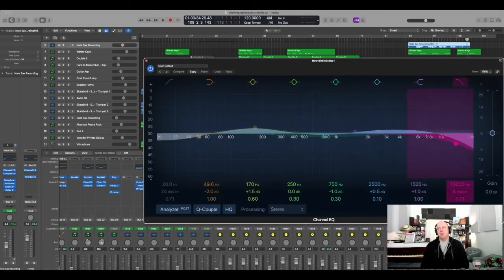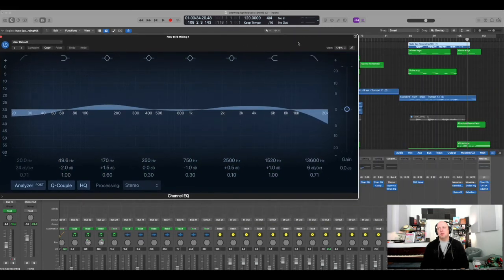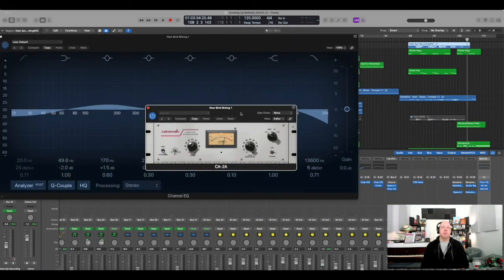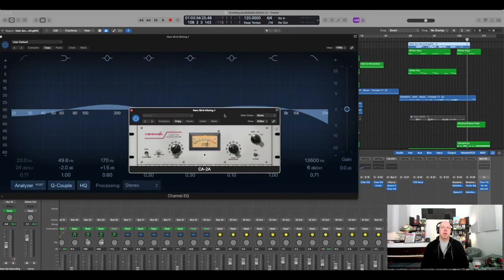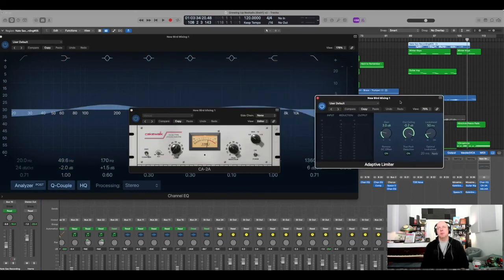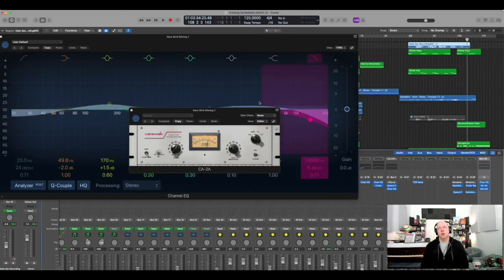I try and bump up a little bit here, but taper off my highs to control that. And then I love this Cakewalk LA-2A emulation. It's a T-type compressor. I just really love this. And then I usually do an adaptive limiter. Sometimes I mess with the gain, sometimes I don't. I always try and see the out ceiling, where am I looking, and I always want to have my true peak detection on from there.